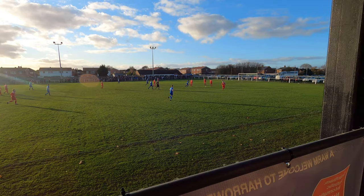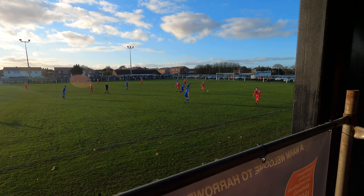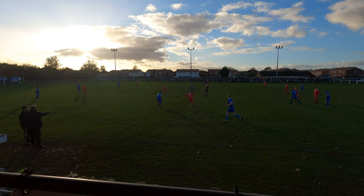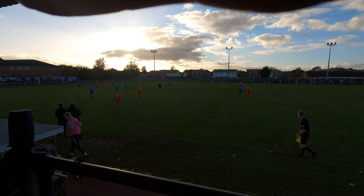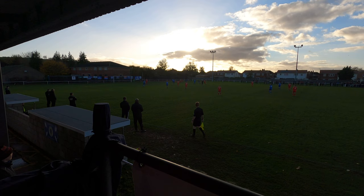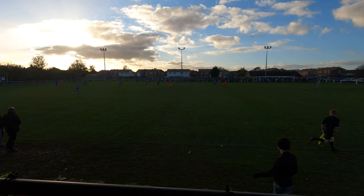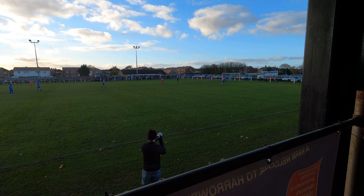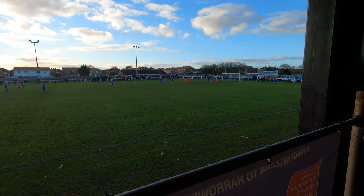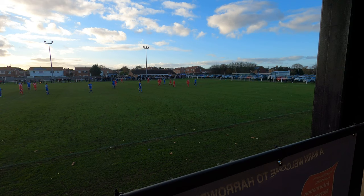Still with Bridgnorth now though. Number 8. No deflection there from Harrowby, but it still finds a Bridgnorth forward. It's super dark, so Anthony Wright will adjust. Harrowby. Now my left hand side, number 10 was number 11, tried to be brought down there. Now with the number 7 shot, and that's just gone way over the goal. And off goes another ball as well, so they're going to need another one.